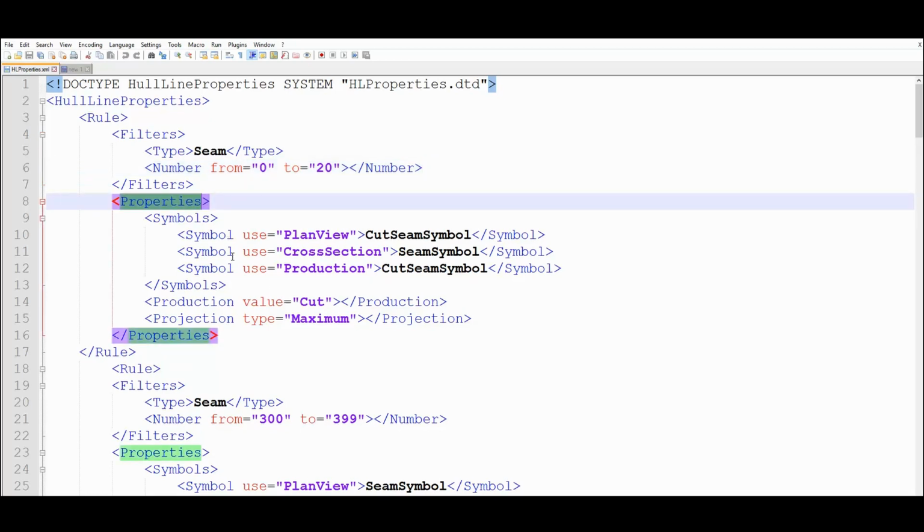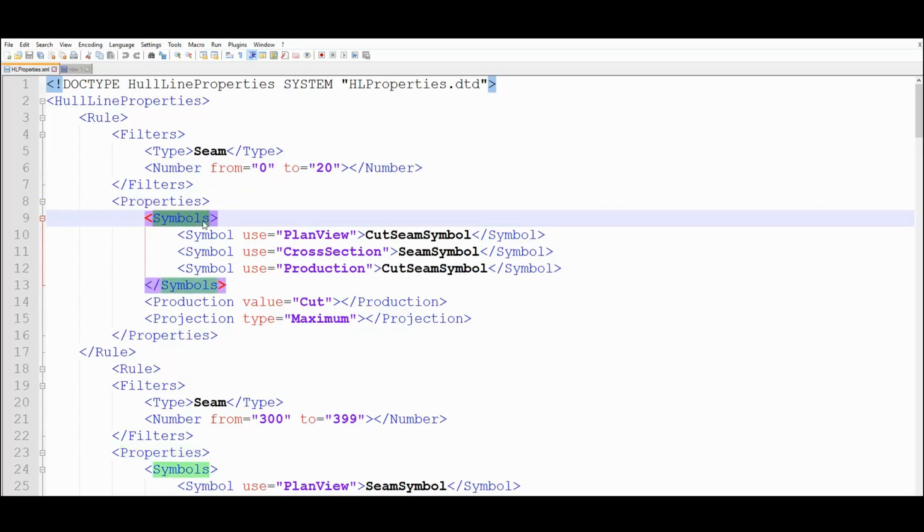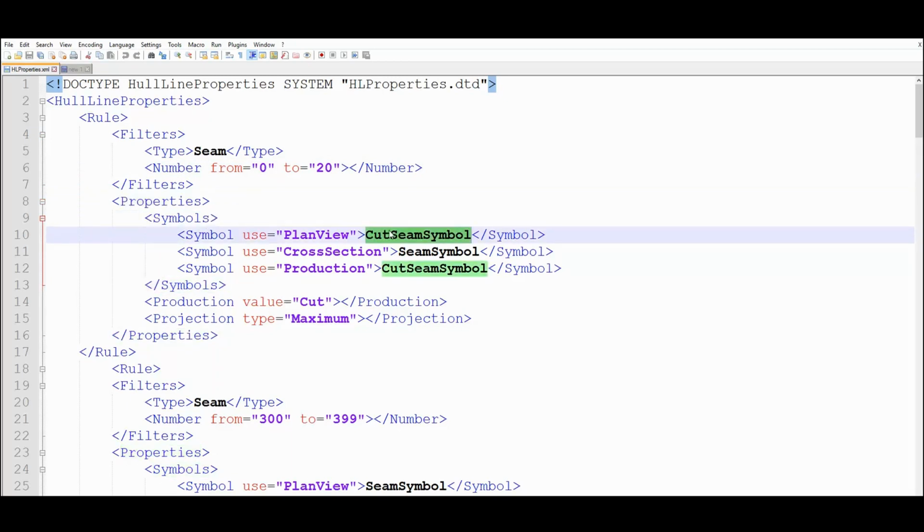So let's go to the properties part, the symbols. These symbols are essentially file names of models located in the models directory that should be used for the applicable lines in different scenarios. The default symbols are based on the line type. The system provides the following model: a sim symbol, a cut symbol, a but symbol, a DS symbol, a base symbol, or a general symbol. Each built-in model is also available in 3 different types: a PLV, CRS, and PRD model.